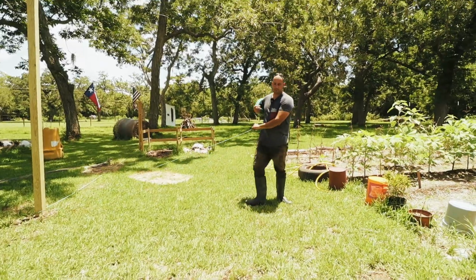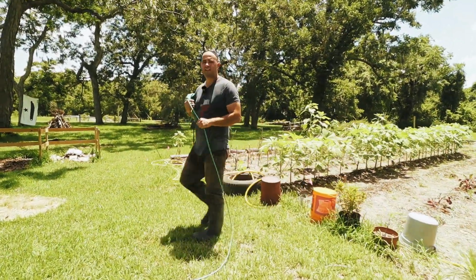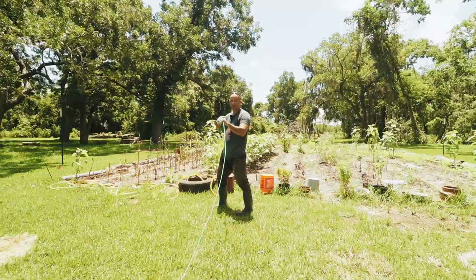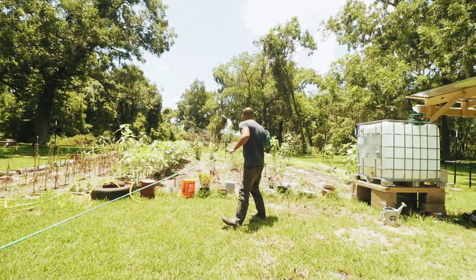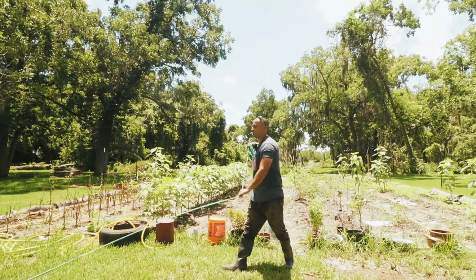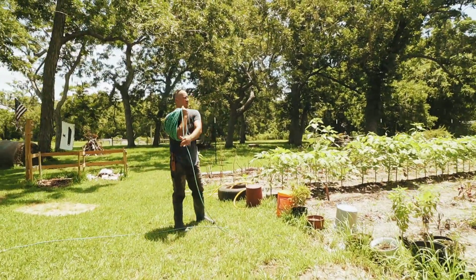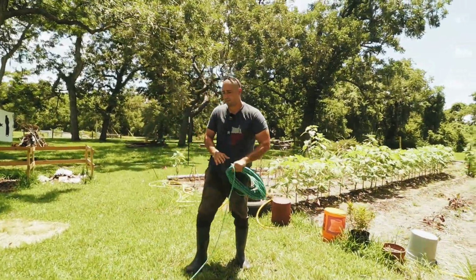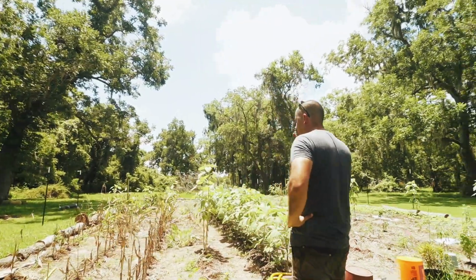I've had this property now. I bought it April 2nd. Today's August 2nd. May, June, July, that's right at 4 months we've had this property, and I'm pretty pleased with where it's come so far. I got a garden. It's not doing 100% the way I wanted it to. Maybe 25% of it grows good. The other 75% is basically trial and error. I just wanted to get practice and get the experience of seeing how much work it would be to grow something of this size, and I got it. If I grew some produce, it would be a bonus. It was mainly just for the experience under my belt on how to do it.